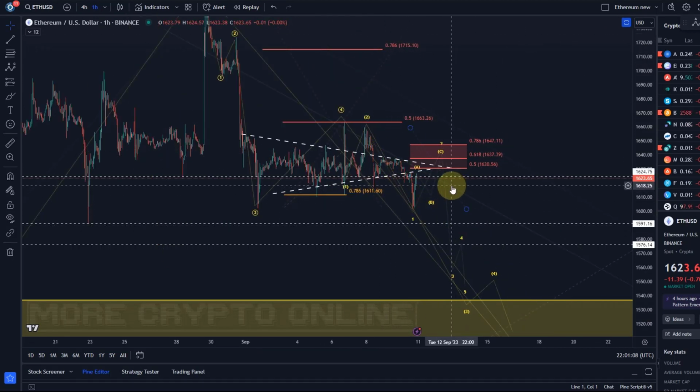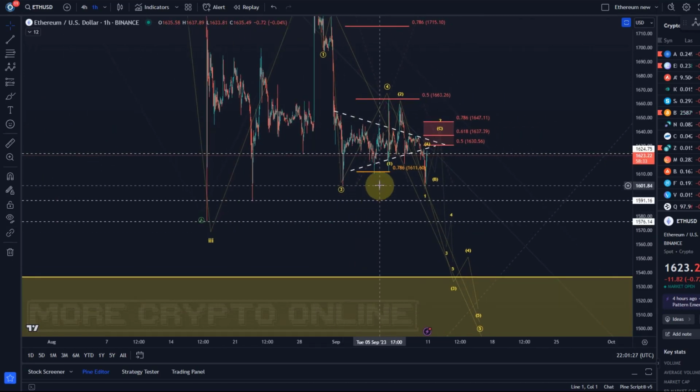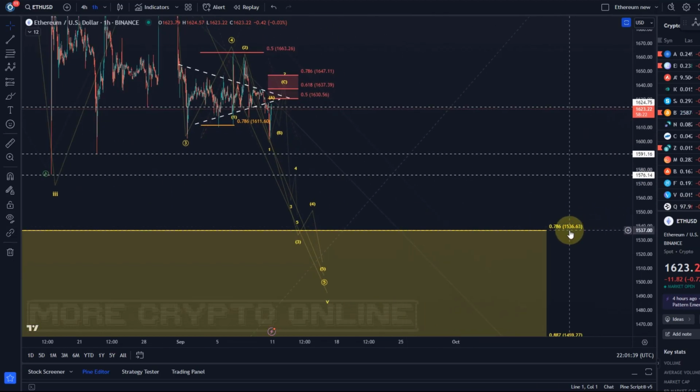But what you need to understand is the key resistance level still is 1664. That hasn't changed. We've been talking about that for a week now or more. And then we've got here the micro resistance at 1647. Against those levels, we should be able to move lower. Relevant support levels still, of course, here where price found support today at 1601. Looks like a double bottom. Double bottoms rarely hold. Below that, we've got 1591 and 1576. And then 1536. That's my update about ETH.